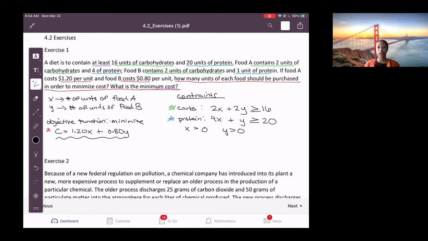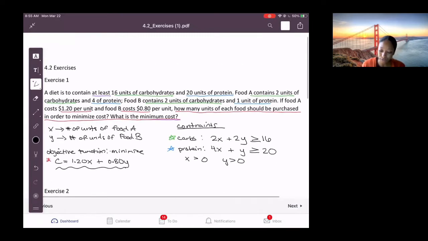Now keep in mind, you guys, for not just this section, but for section 4.3, 4.4, 4.5, the rest of the sections that we're going to look at in class, pretty much all of our problems going forward, we're going to have word problems like this. And the biggest part of your battle is going to be setting up your word problem correctly. So we'll do a lot of practice with this. You will have to be able to do this on your own a lot. Take the word problem, and from the word problem, find your objective function and find your constraints.